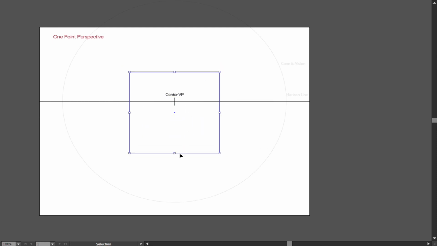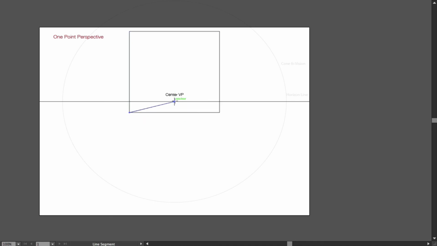That means this has to go up. So for example, I sketched in now my ground plane. Here is my ceiling. And let's draw in our back wall. There.